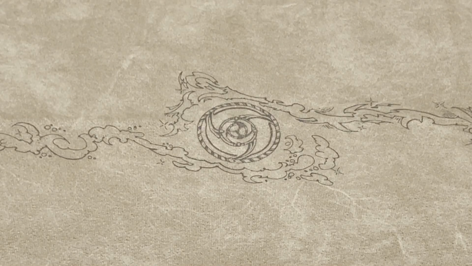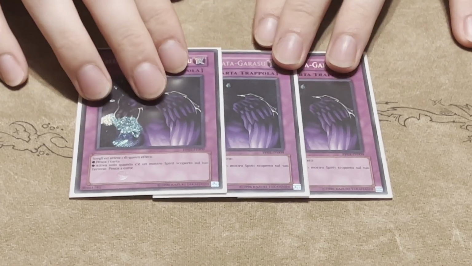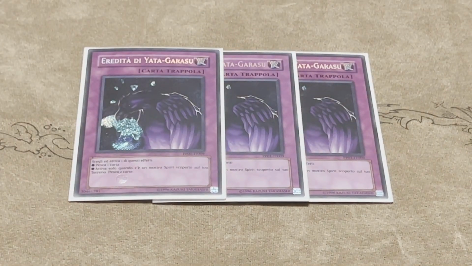And then the last 3 cards on the deck, 3 copies of Legacy Yatagarasu. It's just going to be our way to combo with the Tethys. We can set this card down, and then on the following turn, go Tethys, and then immediately flip this card up, and then we don't have to wait the whole turn, right?